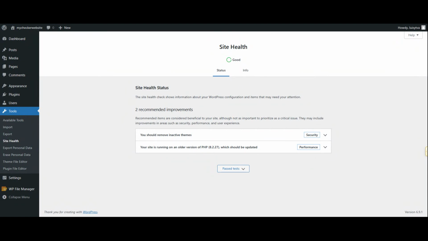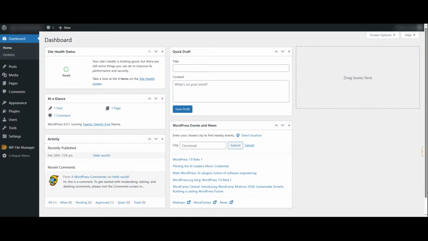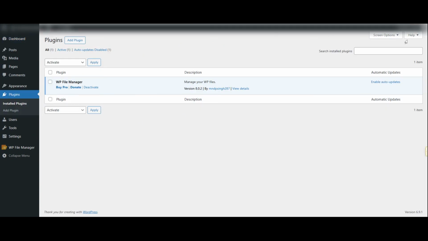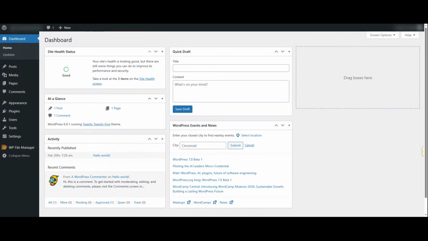The second and most common cause is a plugin conflict. To test this, go to Plugins and then click on Installed Plugins. At the top, select all plugins using the checkbox. Choose Deactivate from the Bulk Actions drop-down menu and click Apply. This will temporarily disable all plugins on your site. Once they're deactivated, go back to Tools and then Site Health and refresh the page. If the cURL error 28 disappears, then you know a plugin was causing the timeout. You can then reactivate your plugins one by one, checking Site Health each time until the error comes back. The last plugin you activated is likely the culprit. At that point, you can look for an alternative plugin or contact the plugin developer for support.